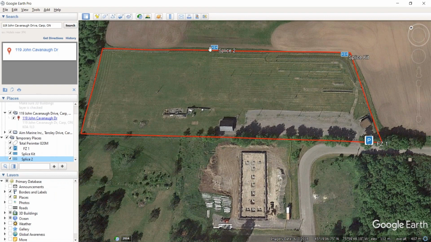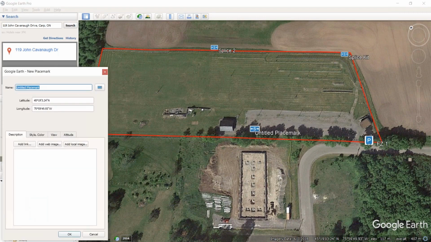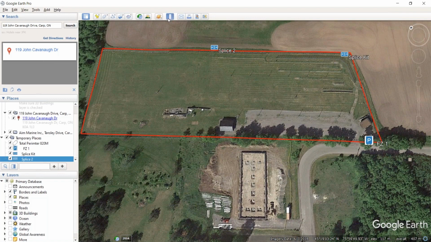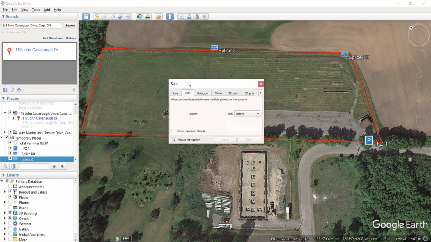So one of the things we now know is that we are at 300 meters here. And what I now need to do is get 300 meters coming back over this way. So we've run 300 meters off that side. We have 300 meters this side. What I'm actually now going to do to cheat the system, rather than go ahead and figure out my next 150 meter splice, I'm going to go ahead from this component here and begin to draw a path. Because what I actually want to know is where the 300 meter mark is.